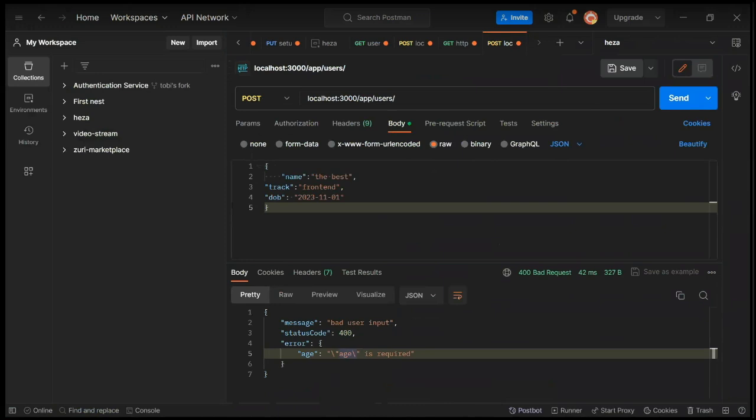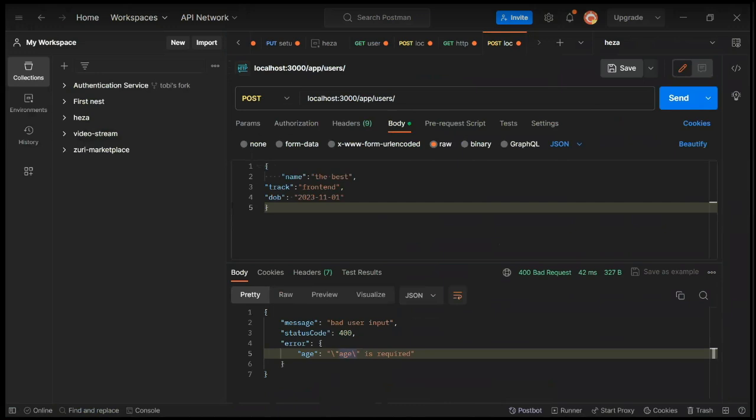Though I think Joi also supports the use of TypeScript, but yeah, I think Zod for me works better.